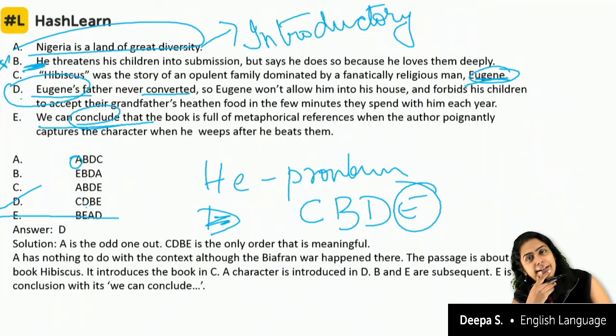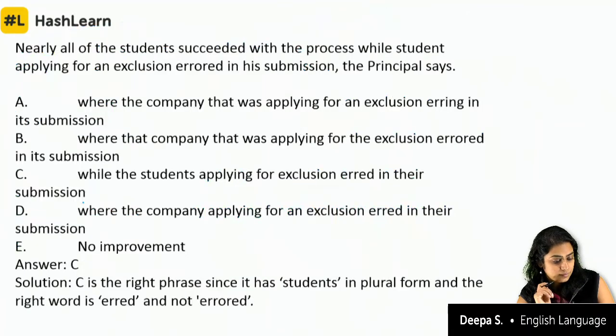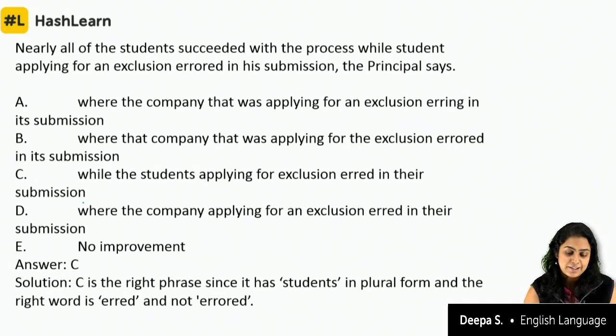Now, you get the idea, right? When I do my parajumble questions, I don't really look at every single part of every single sentence there is. Eliminate what cannot be your answer option, you will arrive at the answer option. Now, look at this. So, we have a phrase replacement question here.